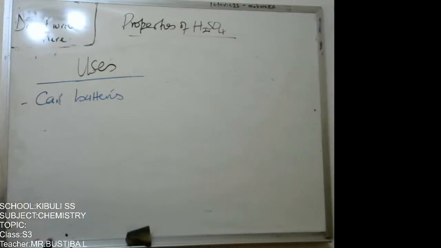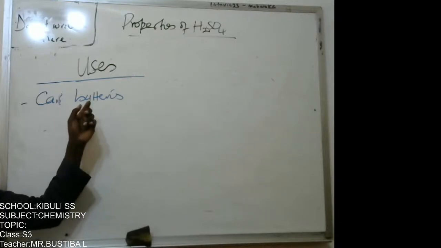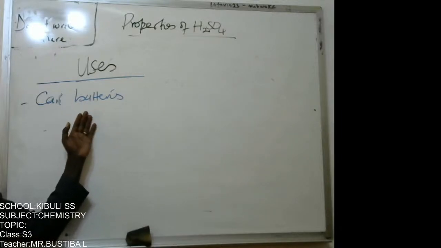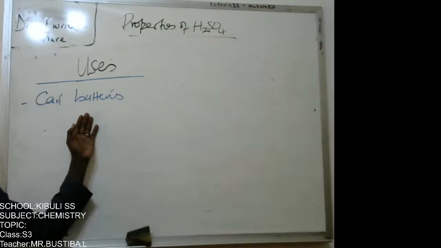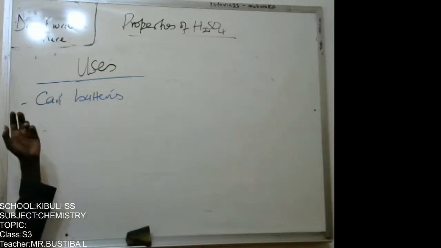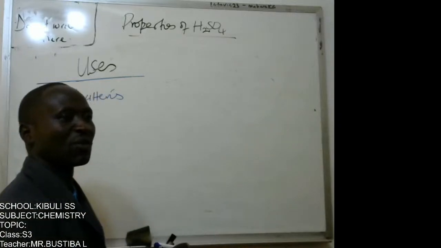And this is how people access this acid, by the way. They go and buy it, pretend they're going to use it in car batteries, or to go and burn others with it. Dangerous. So a wet battery cannot produce energy unless the electrolyte is sulfuric acid. Number 2, you all like using soap, detergents, and so on.